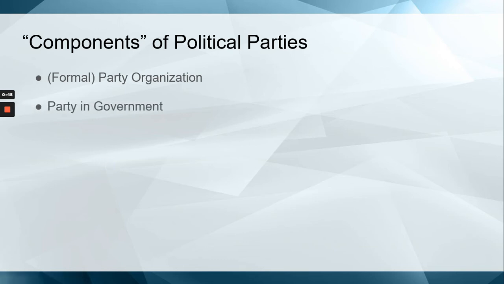You then have the party in government. These are the individuals who have been elected to government. Those that are members of the party in Congress, like the House of Reps or the senators, at the state level as well. So we can't forget about the state level when we talk political parties, because that is also part of their organization. So the party that's in government, that's trying to get policy passed, that is a part of their platform.